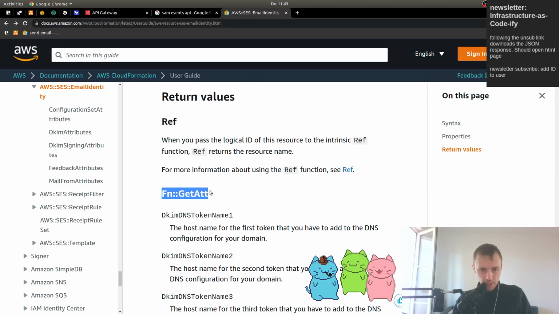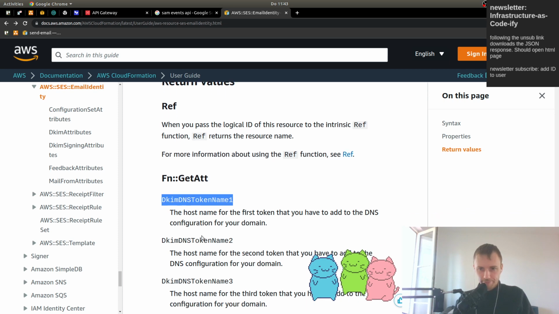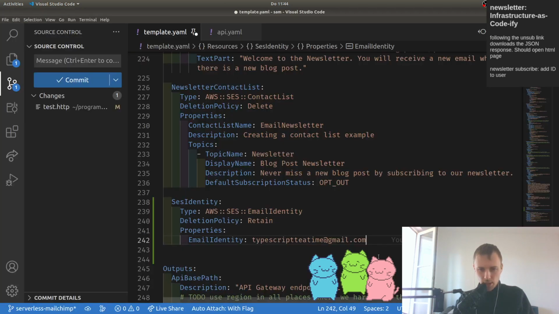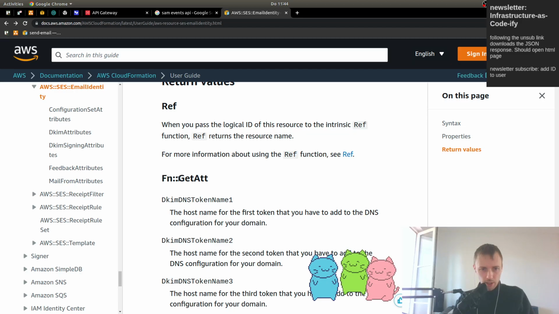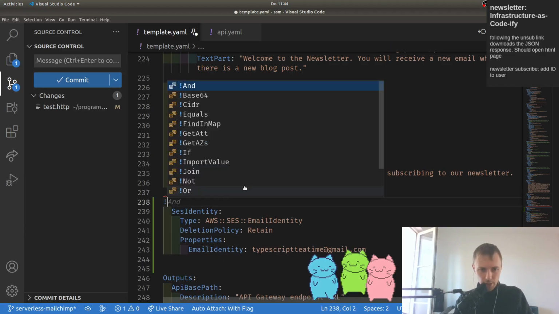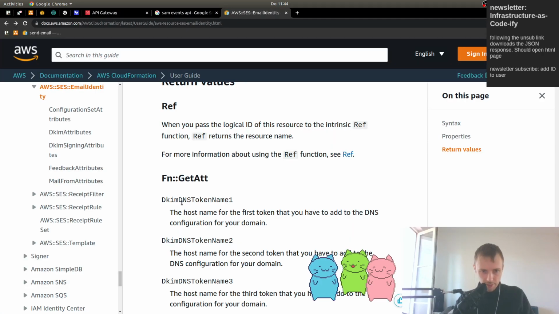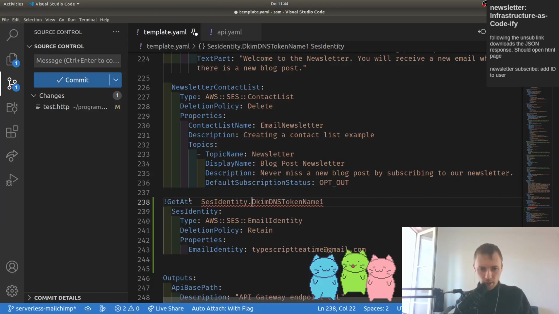Here, by the way, is one example where we see what kind of stuff we can use it with: Get Attribute. That's very nice to see. So we can use !Ref on it, or we can use !GetAtt and then the name, so something like !GetAtt SESIdentity.DkimDNSToken1 would be one option.